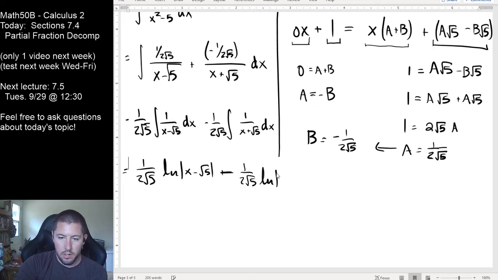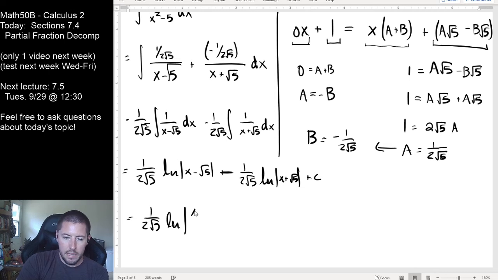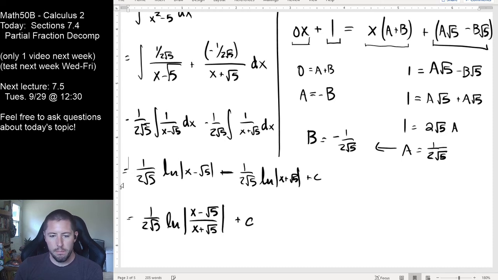Not doing an integral. We got our natural log of x plus root 5 plus c. And again, I would anticipate our book would probably factor out the 1 over 2 root 5, and then natural log minus natural log is going to be division within a natural log. I haven't looked, but I would anticipate that this is probably the structure of how your book is reporting this answer in the back. We did have that constant coefficient that was similar between both of them, so I factored it. Natural log of a minus natural log of b is natural log of a divided by b, and that's exactly what I've got right there in our absolute values.